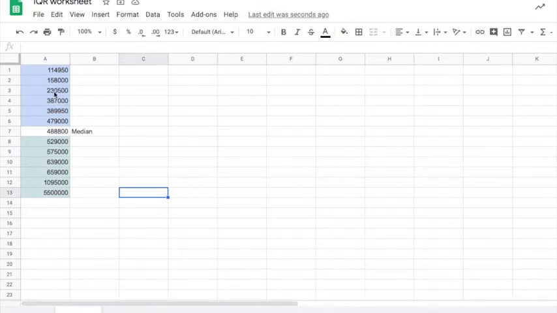We can let Google Sheets figure this out for us. We'll take the first number, 230,500, and add the next number, 387,800, and divide by 2. Basically, we're just finding the average of those two numbers, and that's 308,750. So this is going to be Q1.